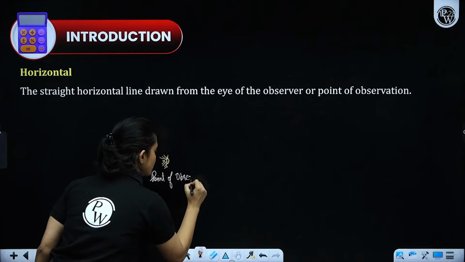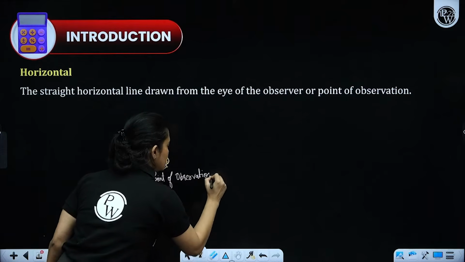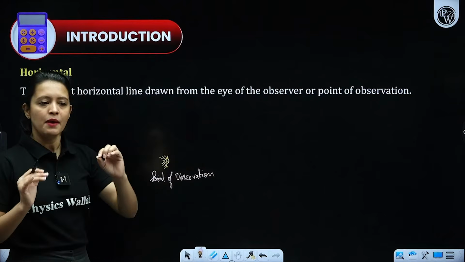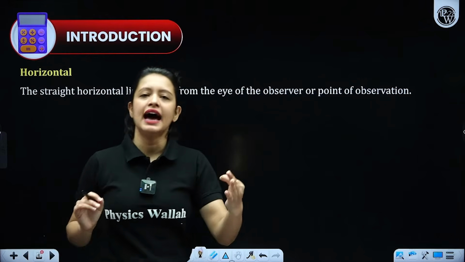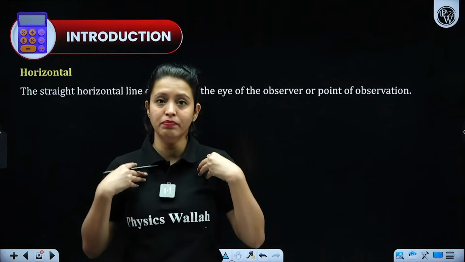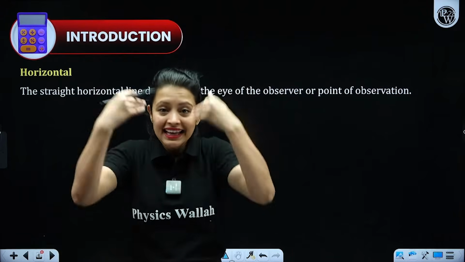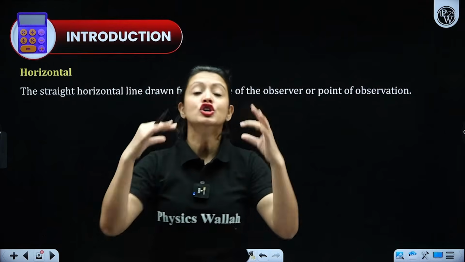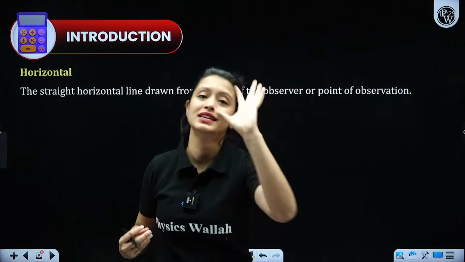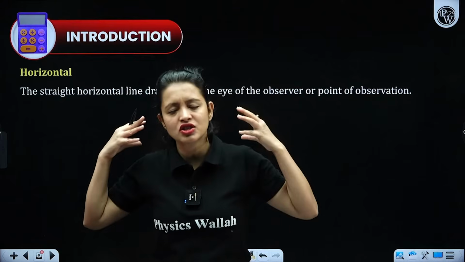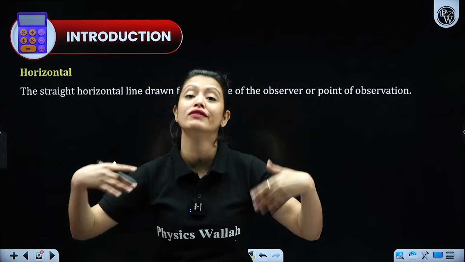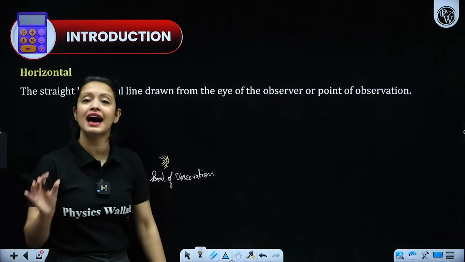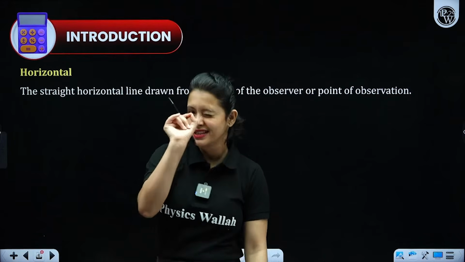This is your point of observation. That's why I have made an I here. Okay? Now, why did I say point of observation? Because in most scenarios, if somebody is observing something, their height is not given. For example, I am observing something and my height is not given. So my height, we will assume, is point size, that means I have no height. Okay, this is all hypothetical. This helps us in solving the questions very easily. So in most cases, we would not consider any height. So that's why this is a point.